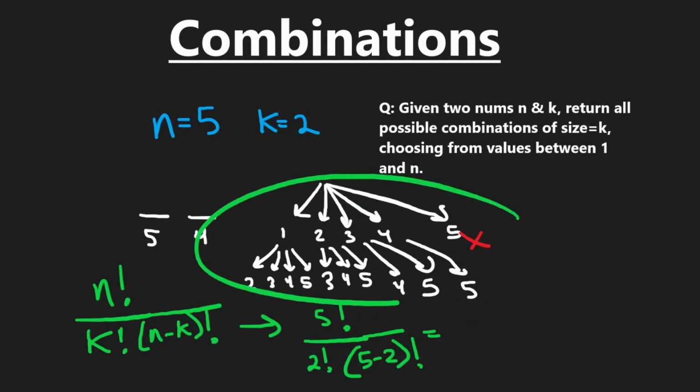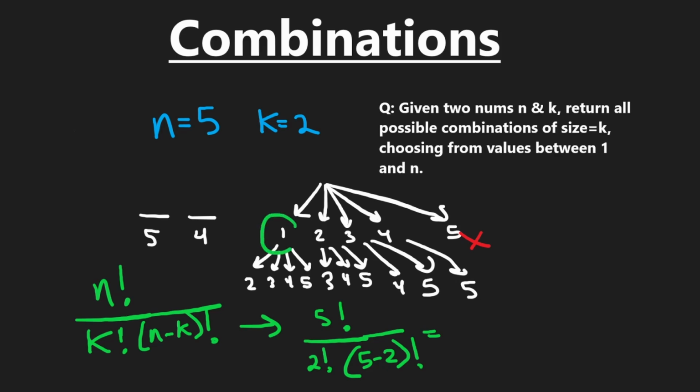So coding this up isn't going to be too different from the regular solution. The only difference is we're going to have a loop here because, as you can see, for 1, we're basically going to every number after 1. For 2, we're basically going through every number after 2 for its children. For 3, we're doing the same thing. And for 4, we're doing the same thing. And for 5, it didn't have any numbers after it. It was the last number in our set from 1 through n. So, of course, it didn't have any children.